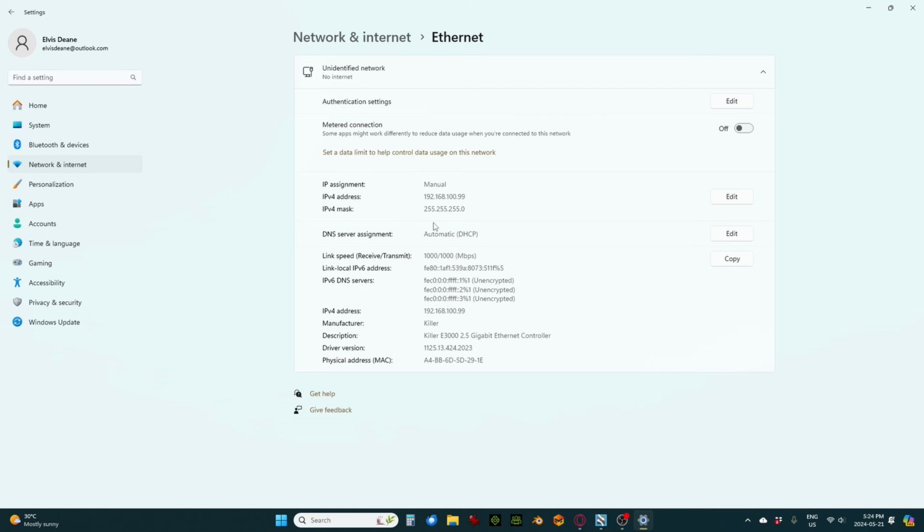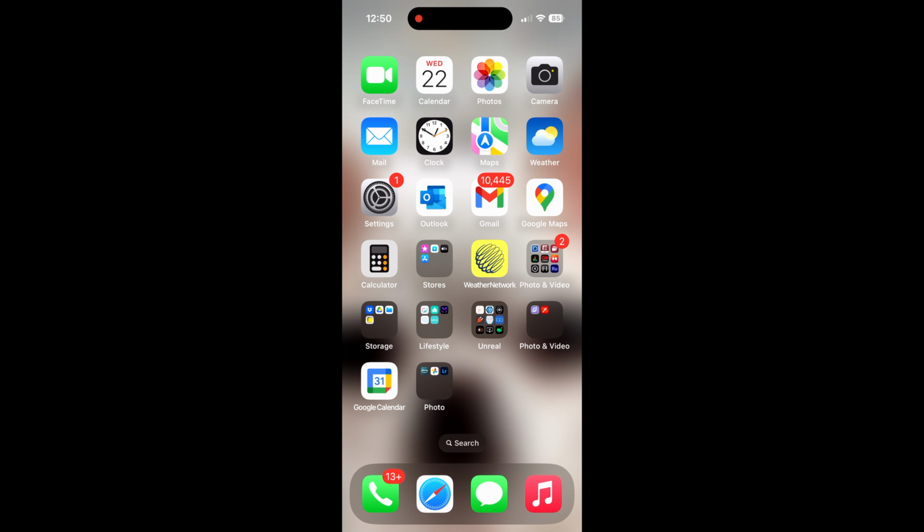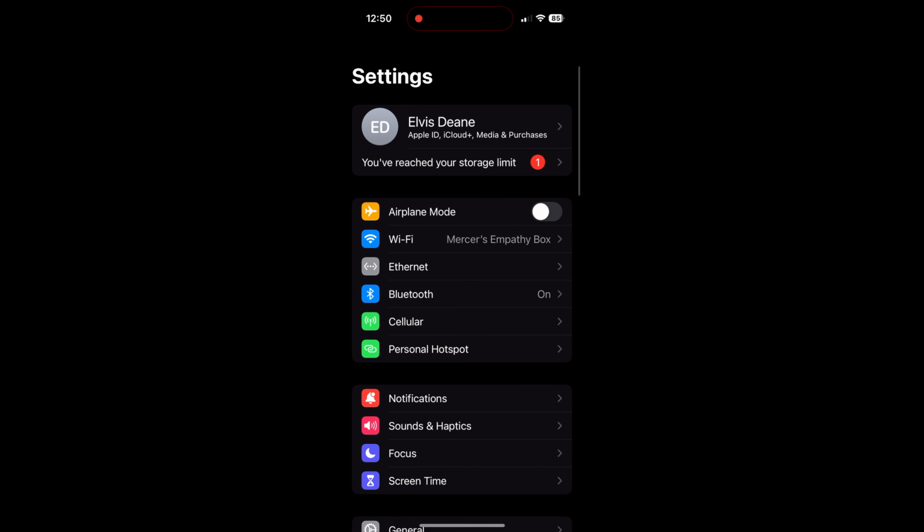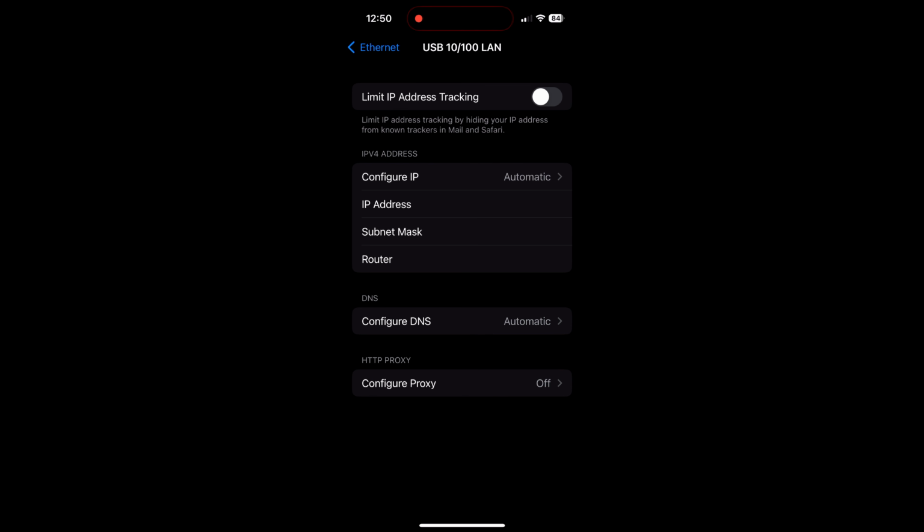Great. So on our iPhone, we are going to open the settings. And you'll notice that right below the Wi-Fi is now an Ethernet option. So I'm going to click on that, and I'm going to click into this interface USB 10100. Yours may be different depending on your device that you're using. So this is set again for an automatic connection.